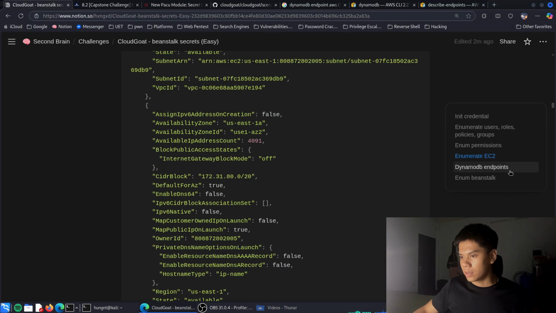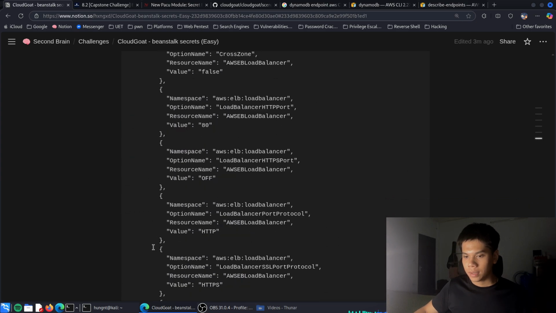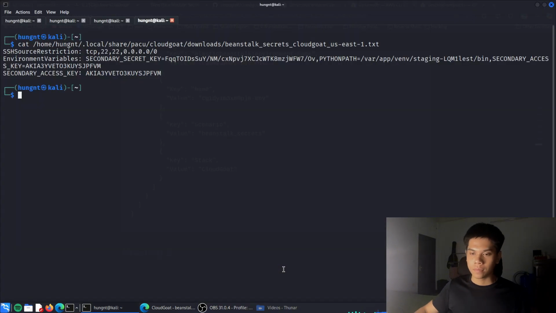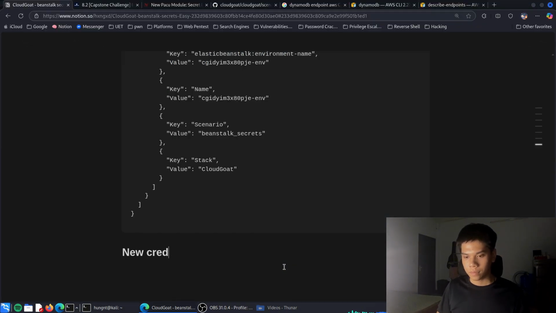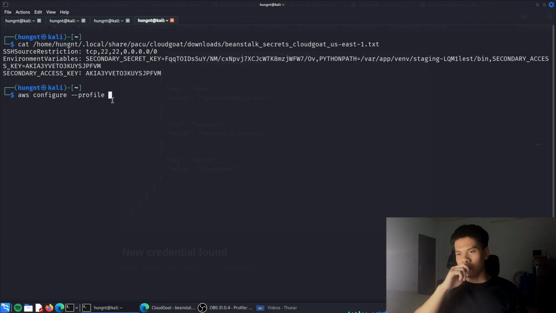But first let's authenticate with the new credential. AWS config.